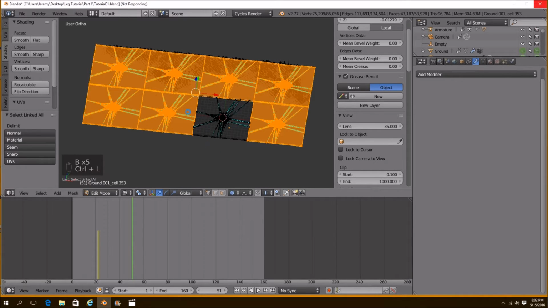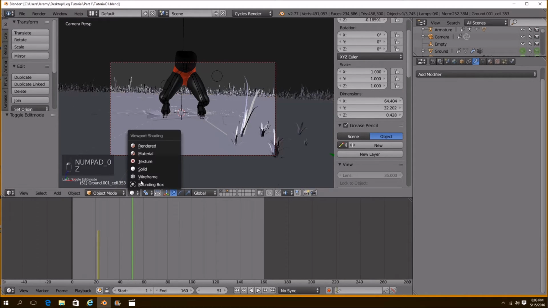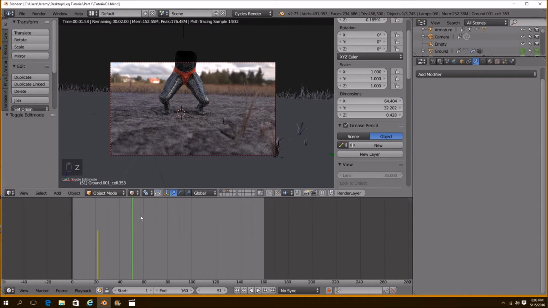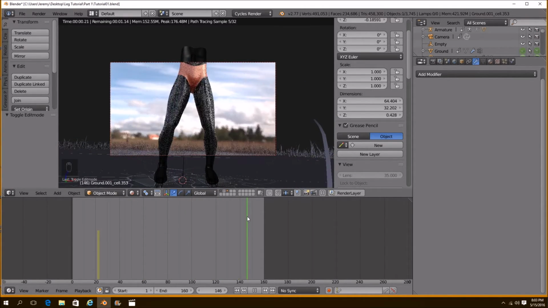I was just trying to scale it along the Z axis to flatten it a little bit, but I don't even think it matters. So forget it, but that's fine. Yes, so he lands and he stands up and it's awesome.